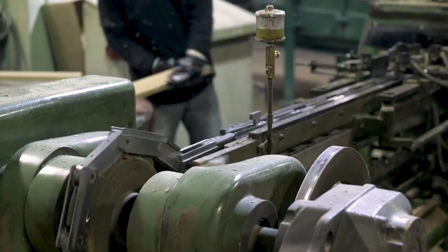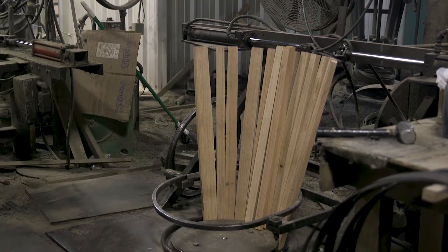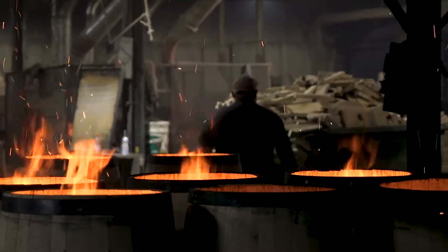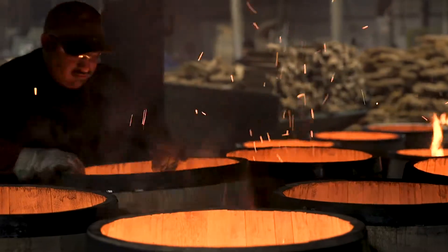Barrels are probably the single most expensive thing in the entire process. We toast, char, and use 18-month air-dried wood. The toasting process is where we start to actually break down different flavor compounds in the wood so that we can extract more flavor from the barrel itself. It's about going the distance to pull more from the barrel aging process and contribute quality to our overall product.